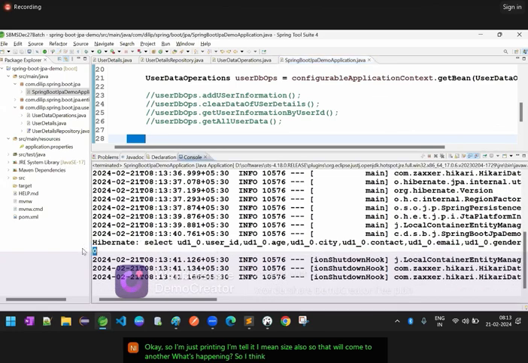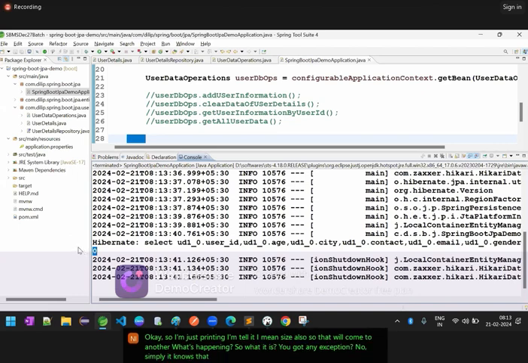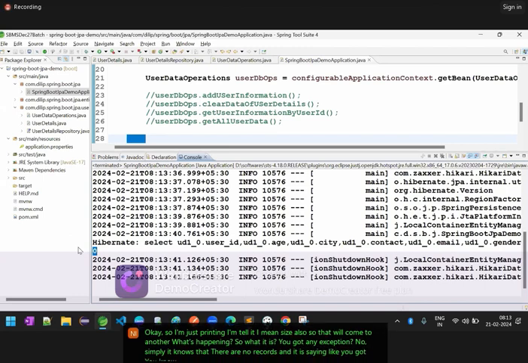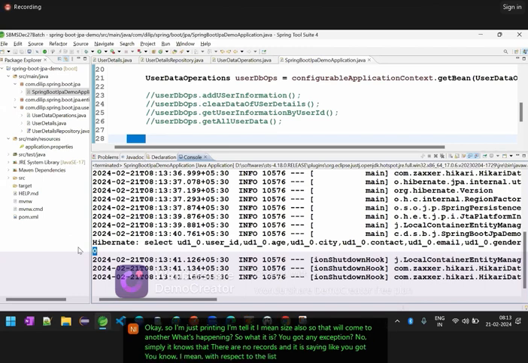So did you get any exception? No. It simply knows that there are no records and it says you got 0. From the list point of view, what did you get? An empty list. When there are 0 records, you get an empty list. That's why you got size as 0. You are not going to get any exception. Fine.